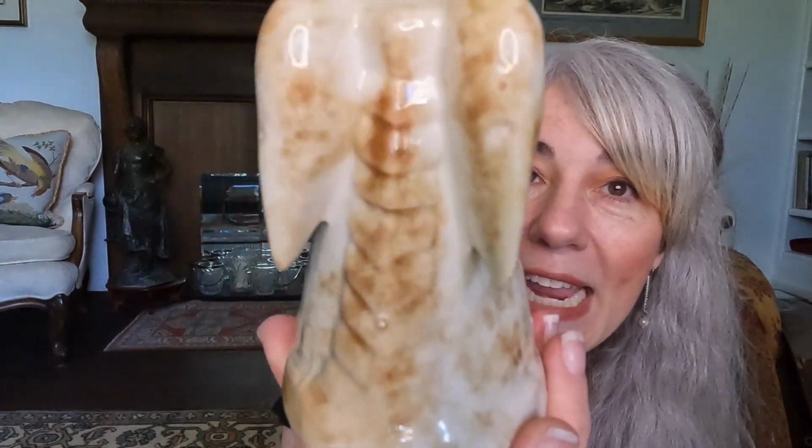This I picked up at Sweet William Antique Mall in Colorado Springs. And I did see it in a video when I went to visit one time, and I hadn't picked it up. And then on another visit to Sweet William, he was still there. So I decided that it was kismet and he must come home with me this time. So this has amazing staining on it. I thought he would look so good with my brown transferware in the kitchen.